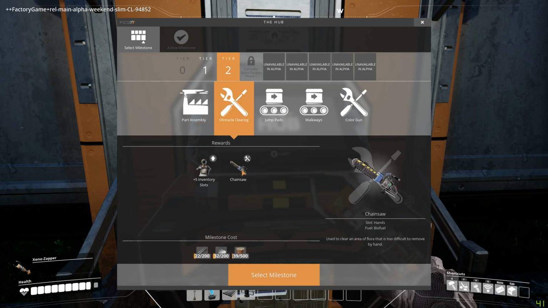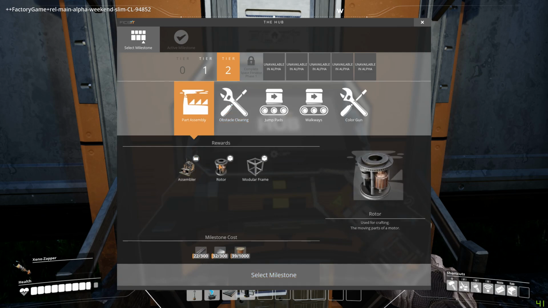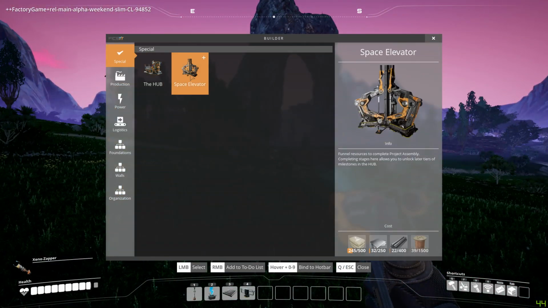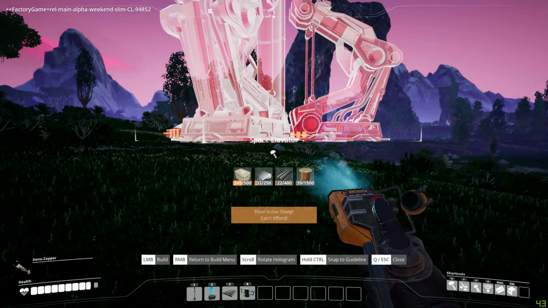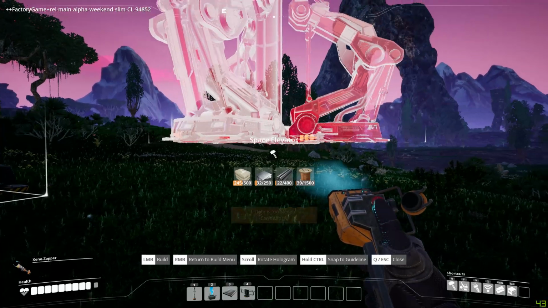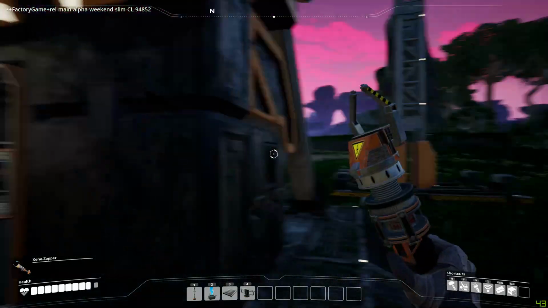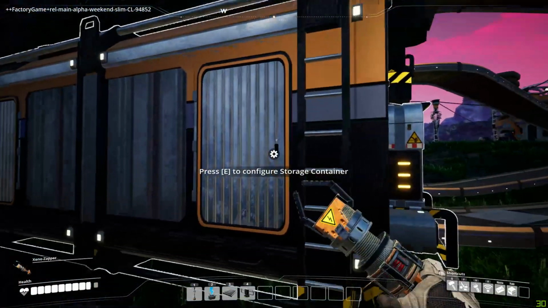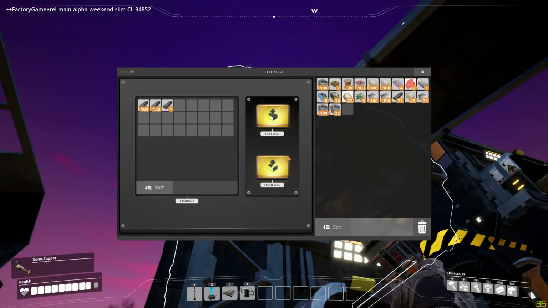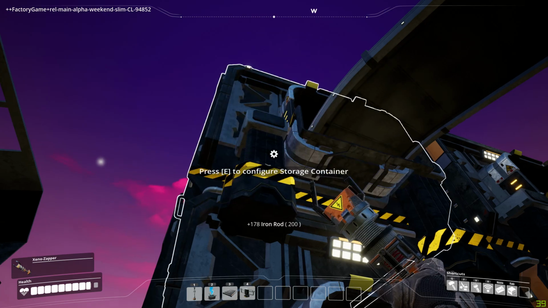Well, the chainsaw could be helpful. It uses biofuel and clears an area of foliage that's too difficult to remove by hand, so that could actually help us out. There's part assembly to get assembler, rotor, modular frame. Our current objective is actually to build the special space elevator, but as you can see, that requires 1,500 cables or wires, 500 concrete, 250 plates, 400 rods. I don't know. I have had this factory running for a while. But okay, we got a decent amount of plates. What do we got up here? We got a decent amount of rods. I just don't have the space for it.